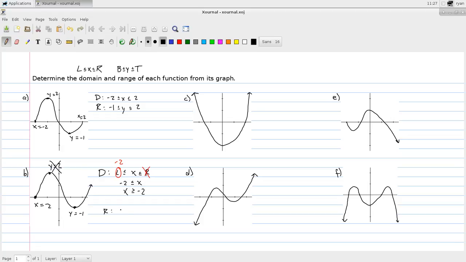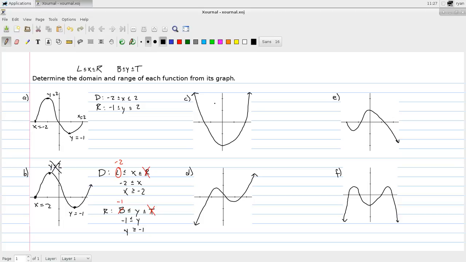So if we were to set up the inequality like we did before, we know that our y values run from the bottom to the top. The bottommost y value is y equals -1, and there is no top y value. So that says that our range looks like -1 is less than or equal to y. And then just like before, we can reorganize this so the y comes first. If -1 is less than or equal to y, then y is greater than or equal to -1. So now we have the domain and the range for part B.